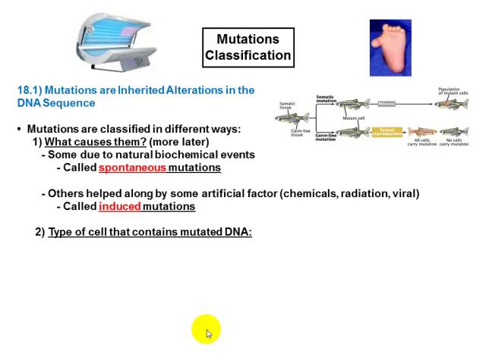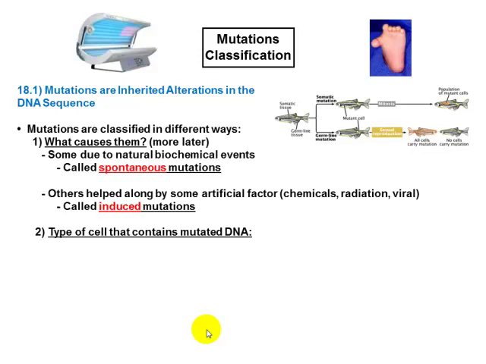What can cause mutations, and what types of mutations do you have? You can have several types of mutations that can be caused by different things. You can have spontaneous mutations that will just happen on their own, as we're going to see with the shape of the bases and with the tautomeric forms of the bases.